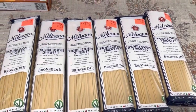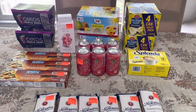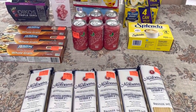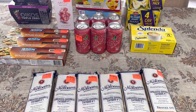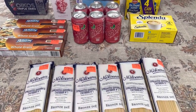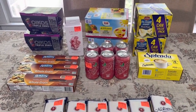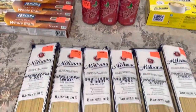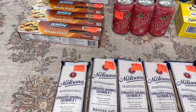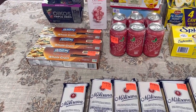So that is pretty much all I got today, but you might want to be on the lookout for some of these clearance deals at your store. Every store is different — this was a different store than when I went yesterday. Clearance tends to vary by store, but check yours if any of this is interesting to you. These were on a special end cap with little orange stickers in the clearance end cap area; mine are always at the front of the store closer towards the pharmacy.